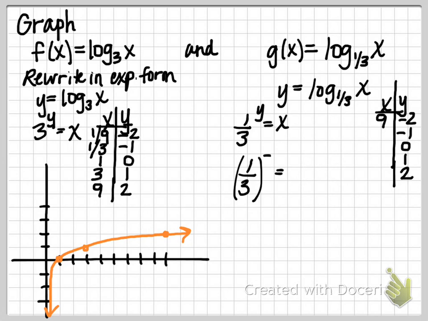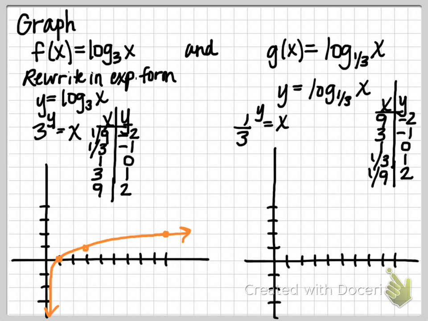So let's input a -1 for our exponent. 1/3 to the -1 power. Again, we'll get the reciprocal of 1/3, which is 3 over 1, raised to the first power, which is going to give us just plain 3. Then we have 1/3 raised to the 0 power. Anything to the 0 power is going to give us 1. 1/3 to the first would be 1/3, and 1/3 squared would be 1/9. So we're just using the exponential form of this function to generate our table, and now we'll plot these points.